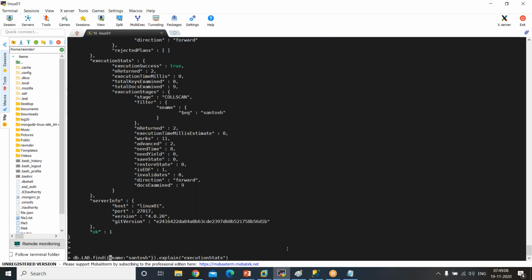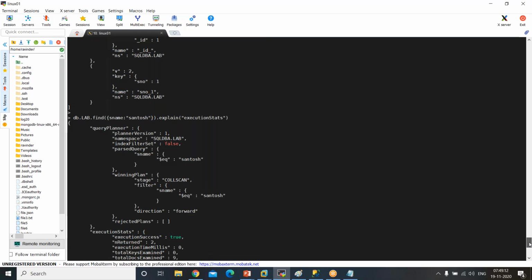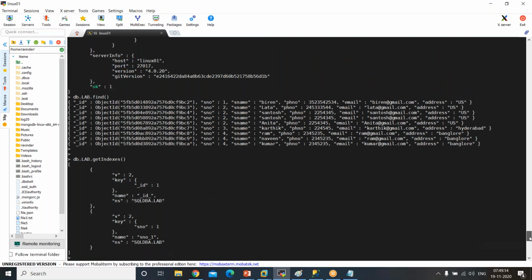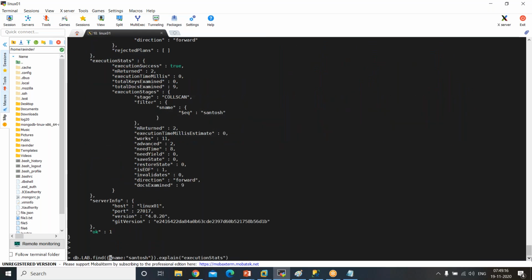Again, both should match, right? So if you have multiple conditions, I'll give S number 2, another condition. You can give this. If I give this one, what happens? Will it use the index? It's another question now. Yes, it will use the index, because the indexed column is included. Yeah, it is using the index.